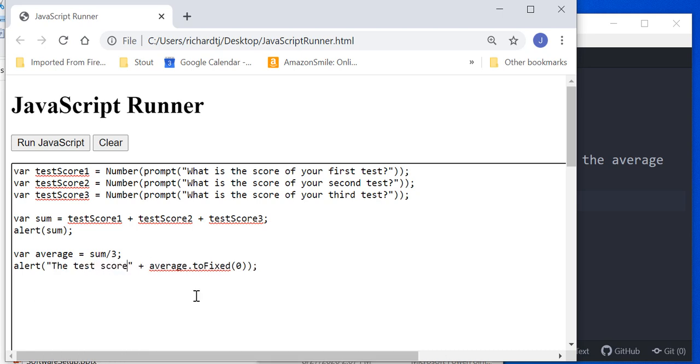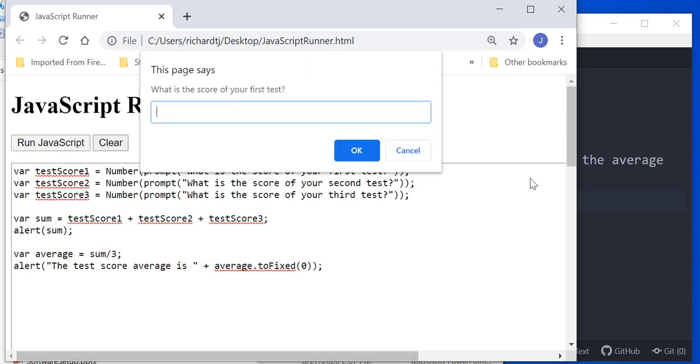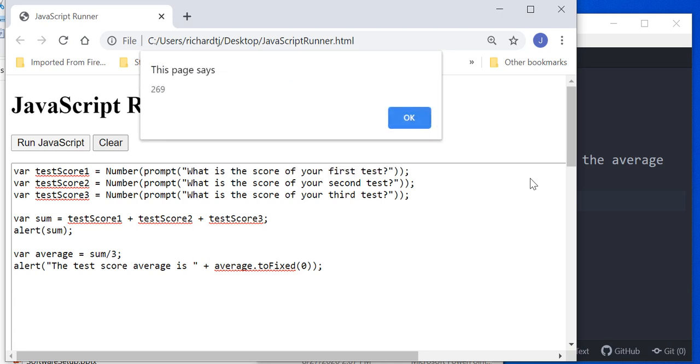So we can say the test score average is, and then remember, it'll just concatenate that string right next to it. So we want to put a space after that S so that we have a separation between the words and the number. If we want it to be a complete sentence, we'd have to concatenate a period at the end, but sometimes that's confusing when you put the periods in with the numbers, so we're just going to leave that period off. So let's run it one more time. And we have the test score average is 90.